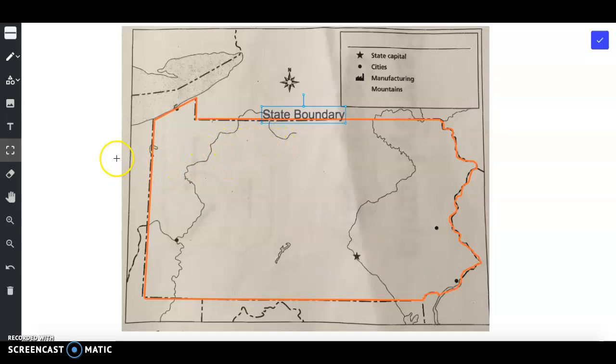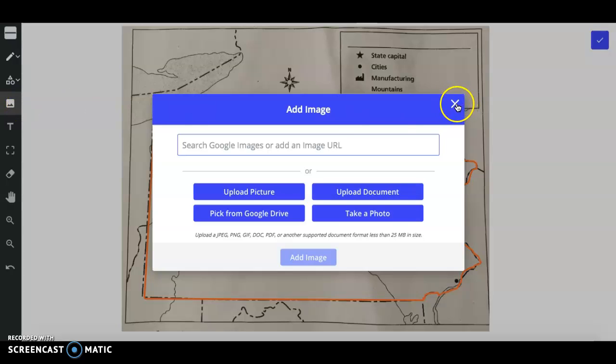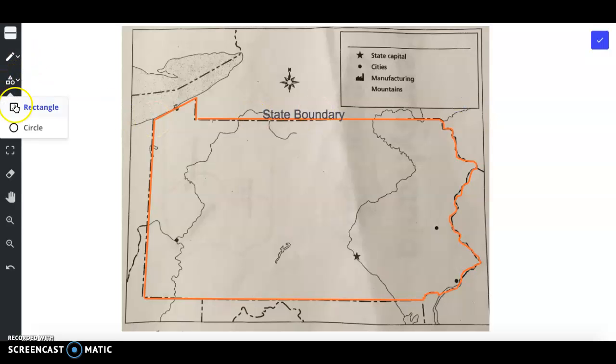So again, those are just a few tips on how to use the lines and the text tools and how to move your words where you need them to go on your map. There's lots of other tools over here. There is an eraser. There is an option to add photographs if you want to upload or download pictures. There's a shapes tool, and those can also be resized using the square with 4 corners. You can increase or zoom in or zoom out. There's a back button to undo what you have done as well. So again, these are just a few of the options for you.